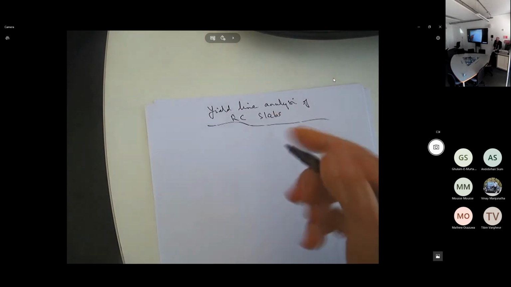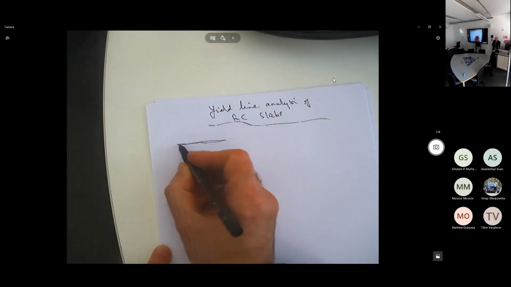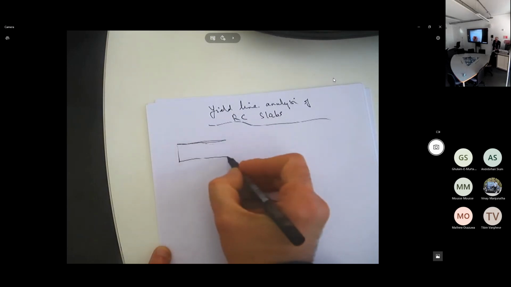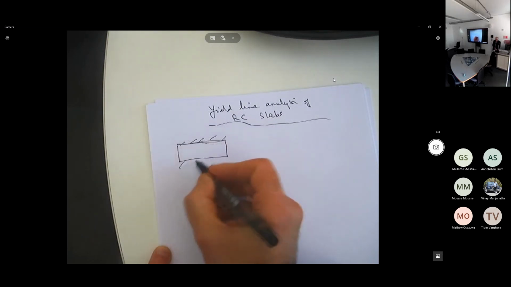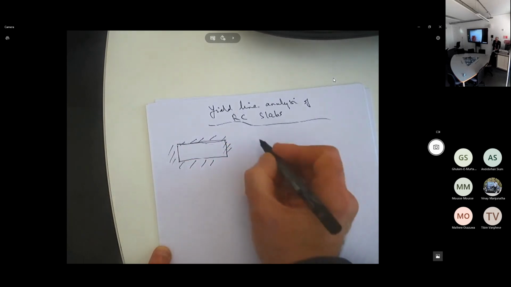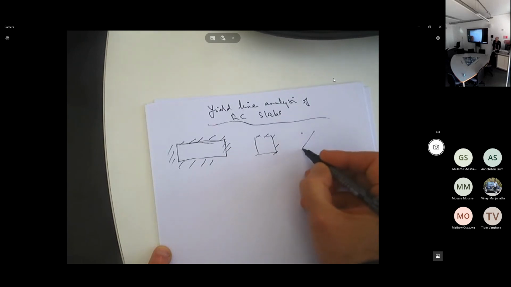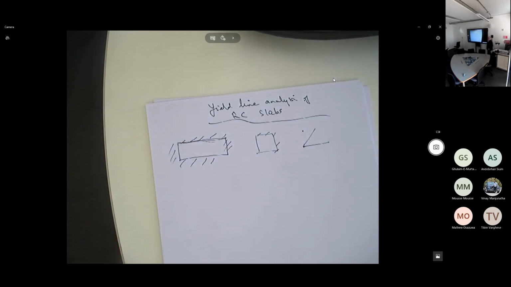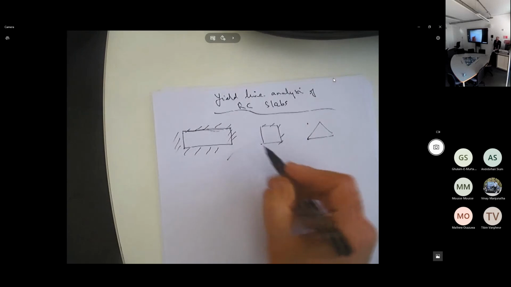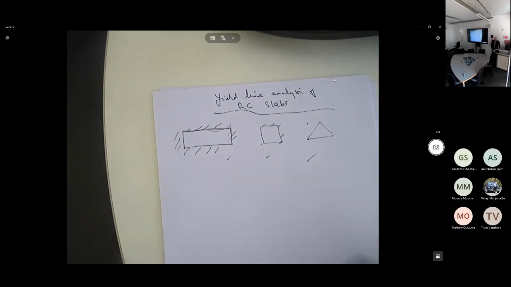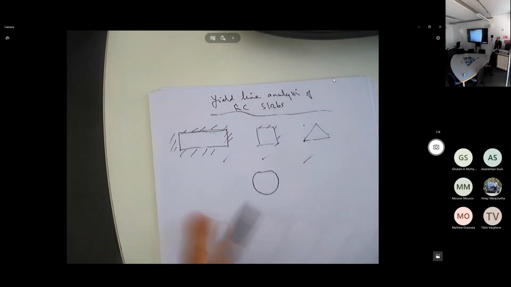And for slabs, you can have different shapes. I think last week we did the rectangular one, isn't it? We did the square one. Triangular, yes, we did the triangular one, which was an awkward shape. The actual shape we did was extremely difficult because it's not a regular triangle. If it was a regular triangle, it would be a lot easier. So we did really all the possibles. I think we did even a circular one as well. So we've covered all the shapes.